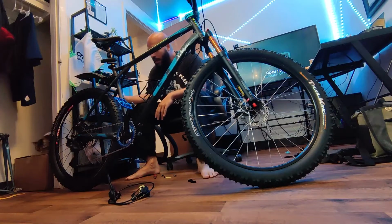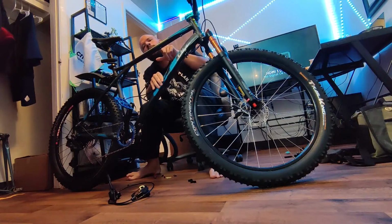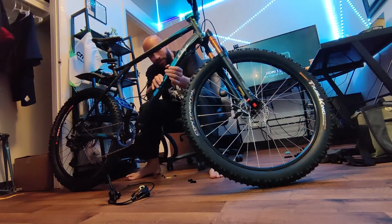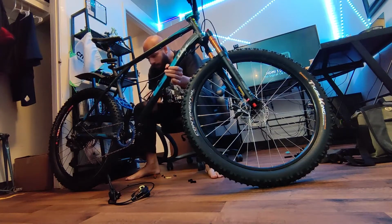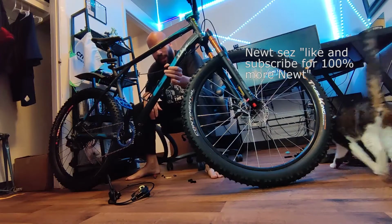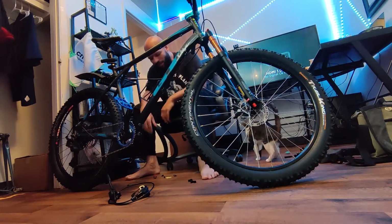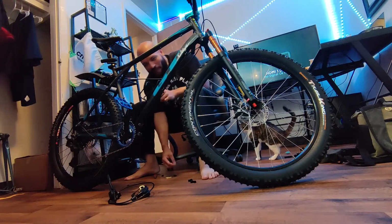So why did I just shift my footage midstream there? I realized that I could have the brake cable on the outside of the frame, but that probably wasn't too smart. So I just went ahead and switched the sides so this way it's on the inside of the frame instead of the outside, so this way I don't cut a brake line or something, because that sounds dumb and dangerous. Hilarious, but dumb and dangerous.